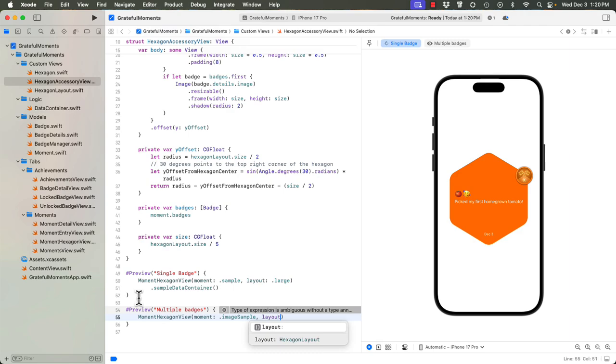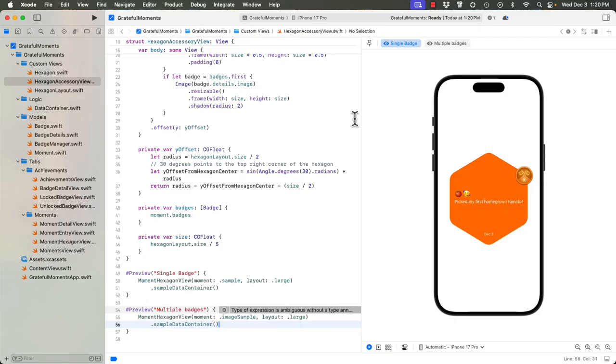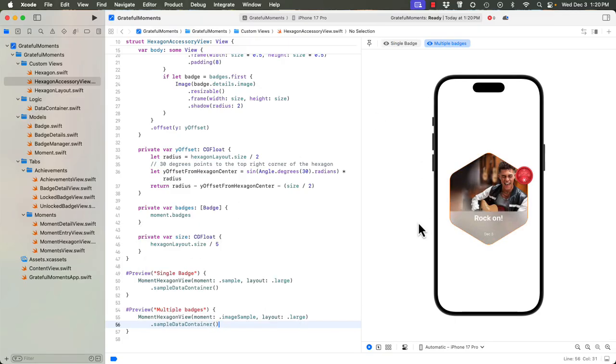And then the layout is going to be .large. And then we need to pass in the sample container. So now if we click over here, we've got multiple badges, imageSample, layout .large.